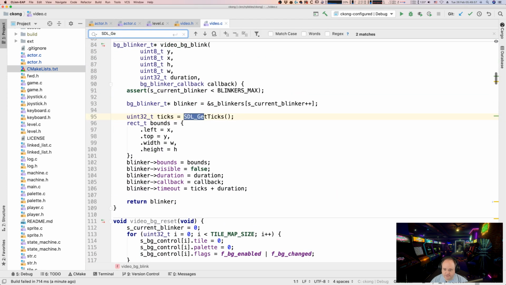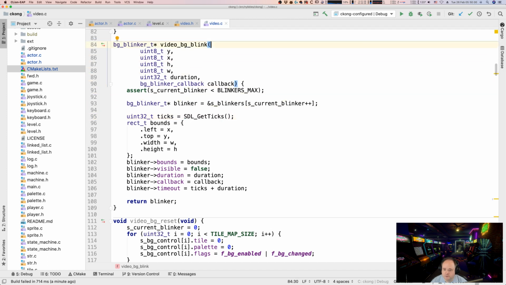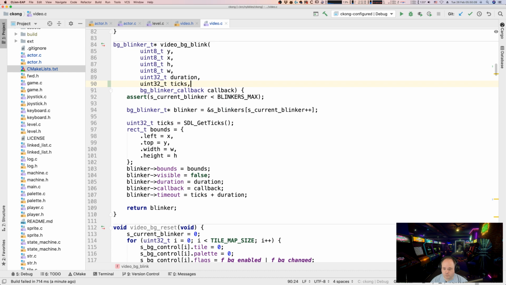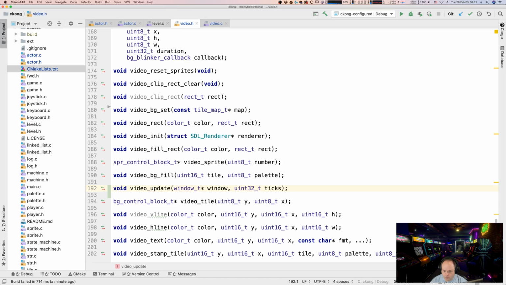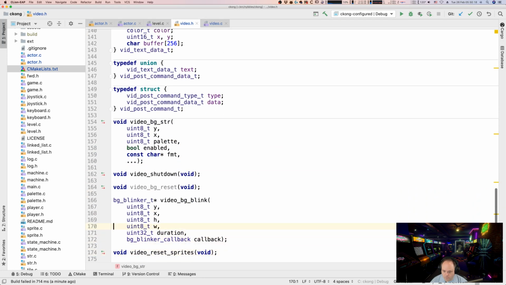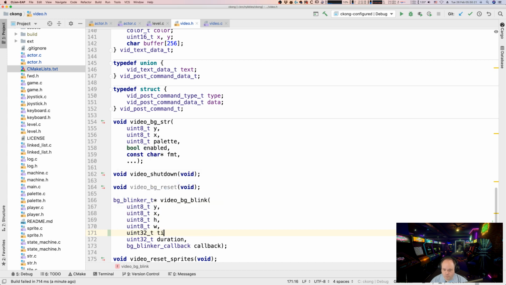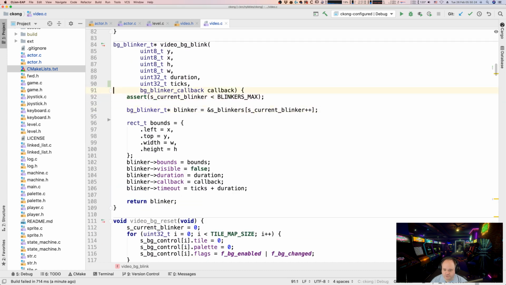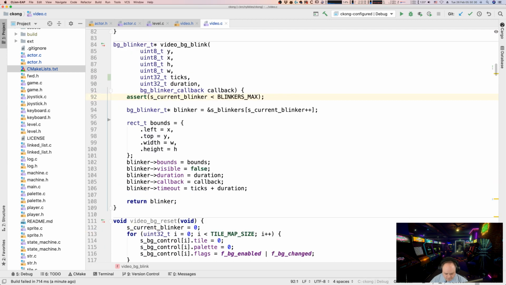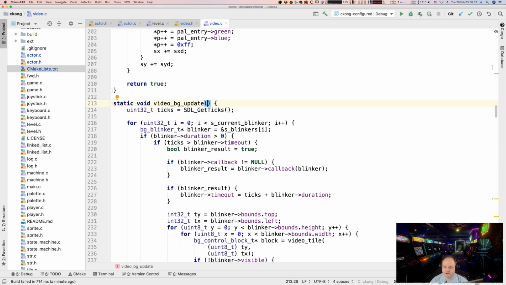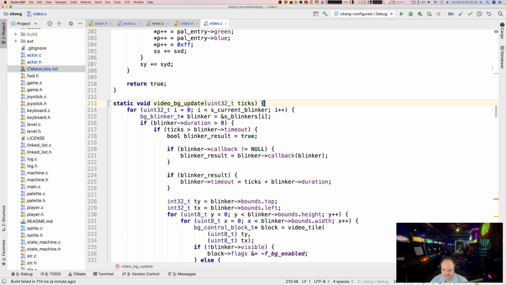And then SDL get ticks. So that's one location. Okay, so then the update for background, I'm just going to pass ticks in.